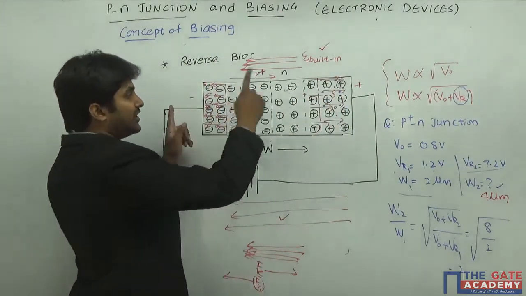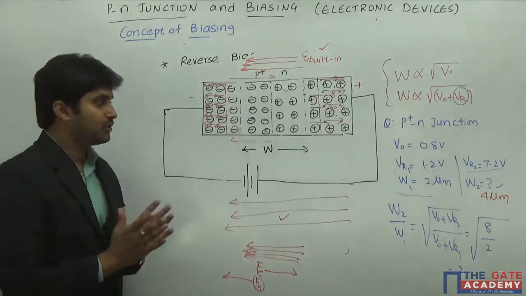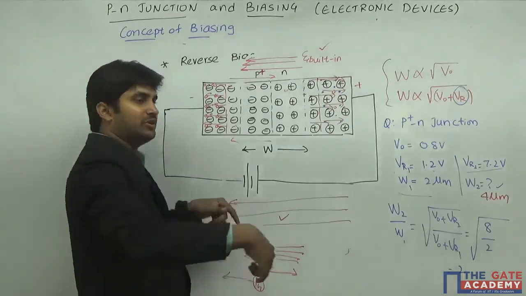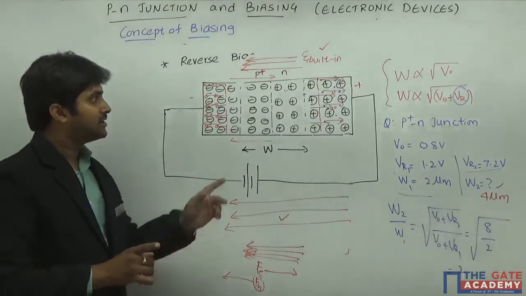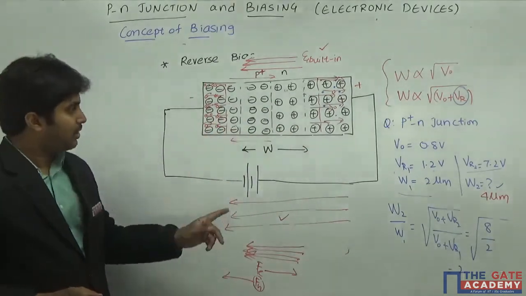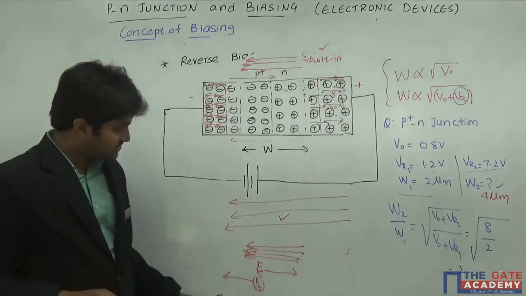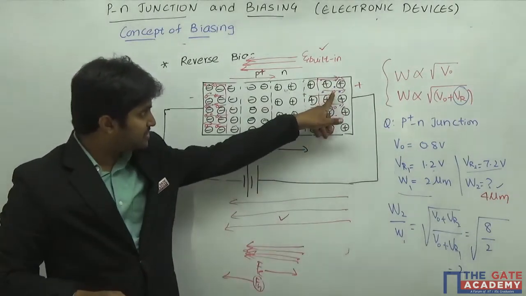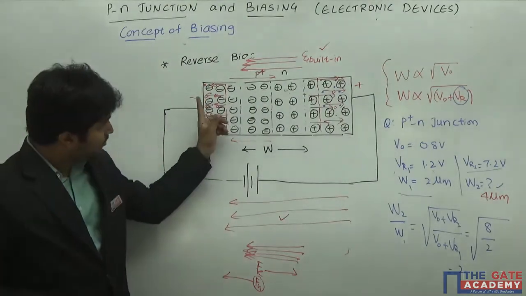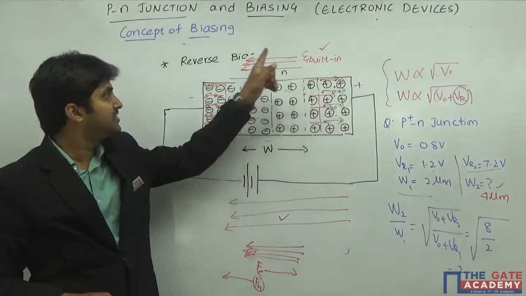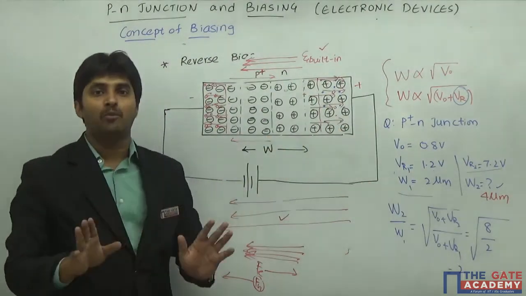So it is leading to the development of potential difference. Therefore, whatever voltage you are applying is going to lead to the potential difference, and there is no current which is going to flow, except that the minority carriers are present. Because we know that force on the electron is going to be in this direction, right? And force on the hole is in this direction. So whatever holes are present here, they can move in this direction. And whatever electrons are present, they are going to move in this direction. So holes move in this direction, electrons move in this direction. So there is no problem with the minority carriers.